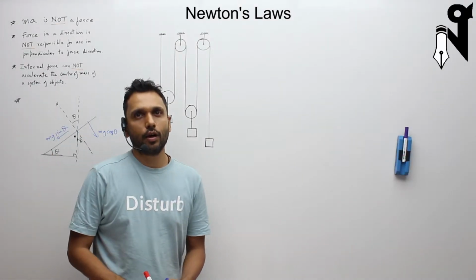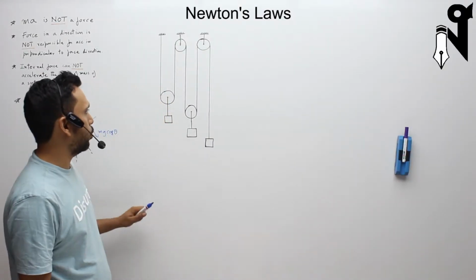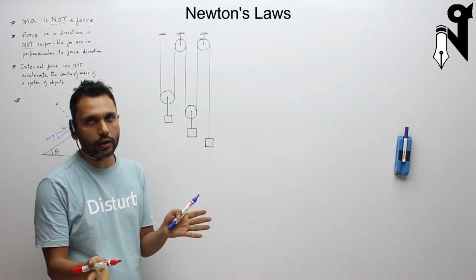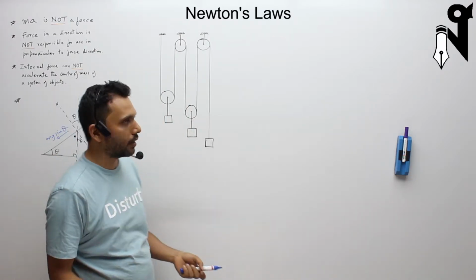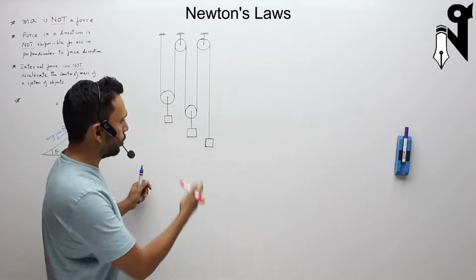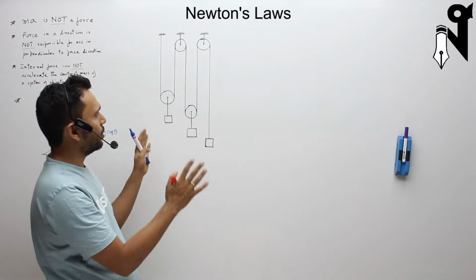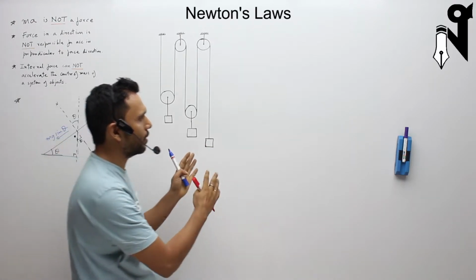Hi guys, let's now graduate on to doing some more worthwhile questions. We have done all the basic setups. We have understood what a tension is, what normal reactions are, how the constraints have to be applied, how the equation has to be made, how to make an equation of a body. Now this is a question which is better than the earlier one.